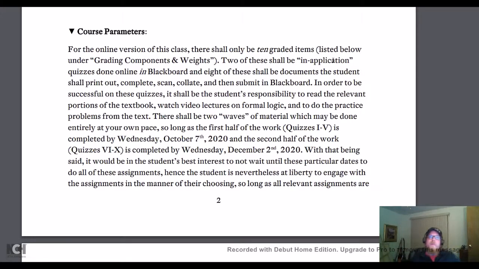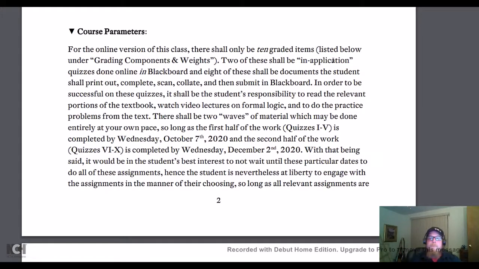You don't need anything more than a phone. You don't need a professional scanner or anything like that. Scan it, collate it. When I say collate it, what do I mean? Just like this syllabus that we're looking at right now is collated. It's 5 separate pages, but the 5 pages are together in one document. So if you're scanning your quiz, let's say it's 10 pages, I need you to put those 10 pictures together into one document, turn it into a PDF, and submit it in the appropriate Dropbox. That's what you're going to need to do for 8 assignments, so 8 times throughout the semester.